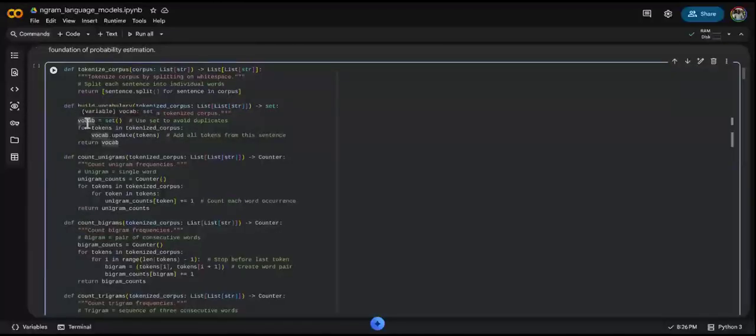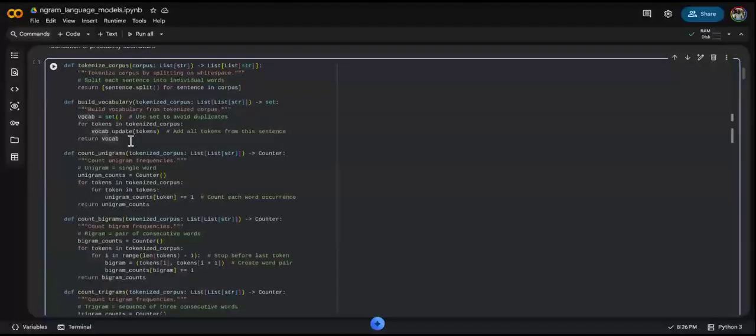Here you have vocab equals set. We use a set to avoid duplicates. I try to annotate this as much as possible. Then for tokens in tokenized corpus, vocab.update tokens. Since it's already a list of lists, in each of the lists you just get the tokens and update your set. If there's a duplicate, it automatically eliminates it, because sets cannot have duplicates.